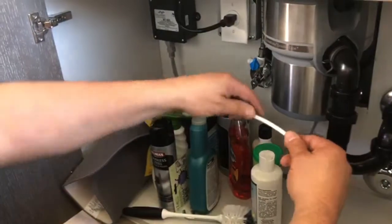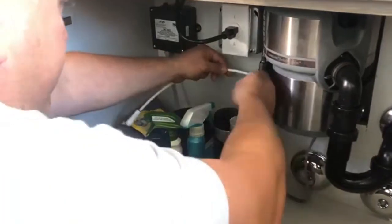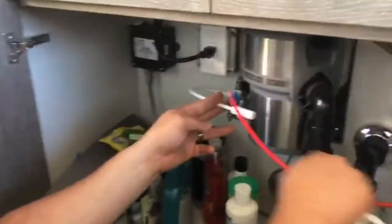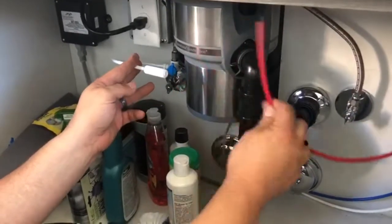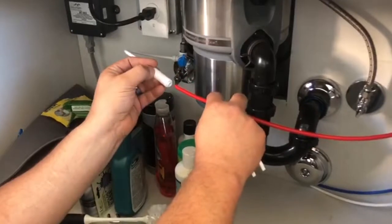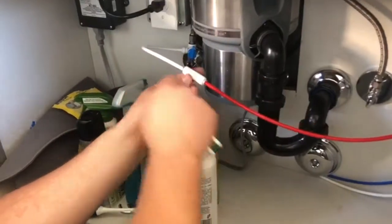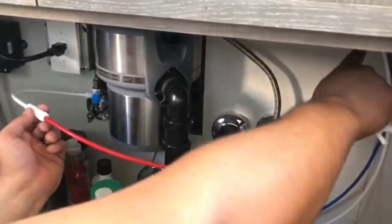Okay, the blue goes towards your T-valve, and then we're just gonna slip that right in there, okay? And you can feel it, you pull out a little bit, it's nice and snug. All right, and then this is our screen. Again, look at the arrow. You want the arrow pointed towards, if you can see that hopefully, the red pipe, okay? And we're just gonna connect that in. This is so simple, anyone can do this. See, now it's nice and tight. So our T-valve, water flow coming into the red pipe.